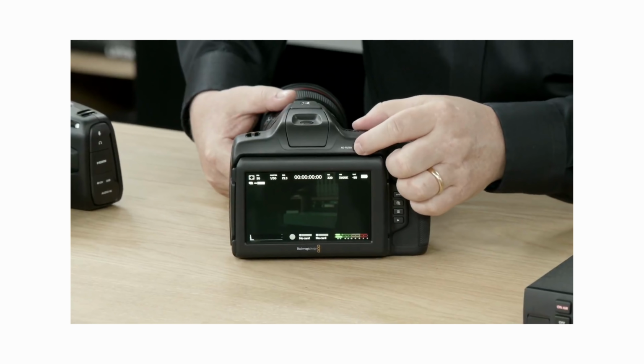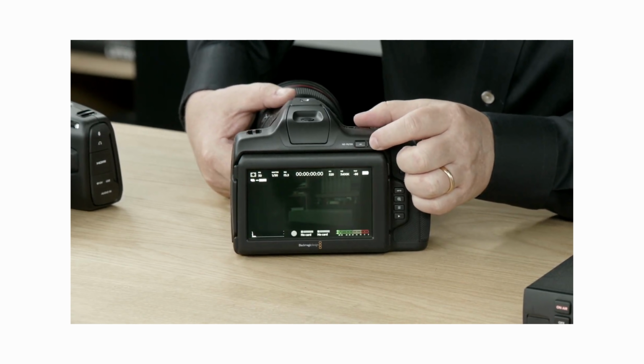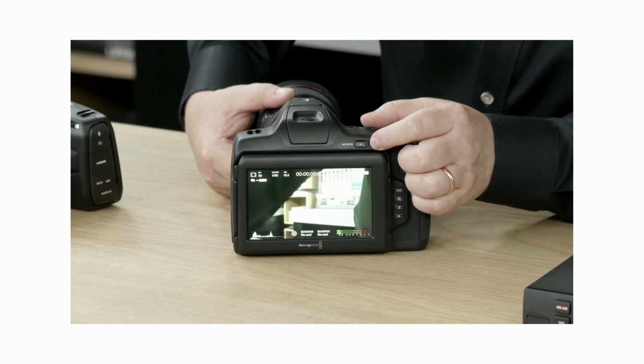So there we go, we have the built-in ND filters, which you could access via the little button on the back of the camera. And I believe Grant said that you could access it from the amazing UI on the screen of the camera. And I'm hoping that you can access it from the app.